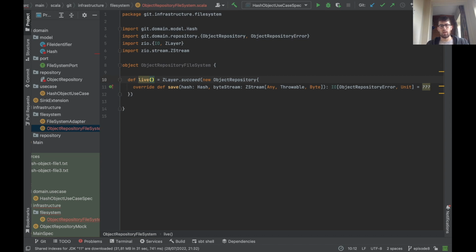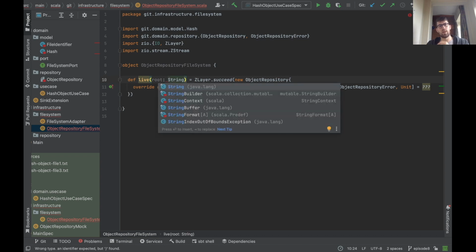So I'm going to, is it root? Yeah, I'm going to give root. Should we have, I wonder if we should use a file here instead of a string.